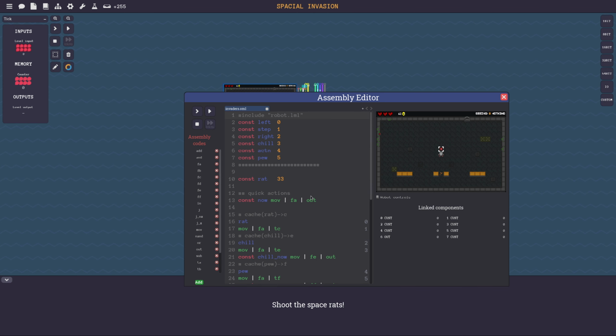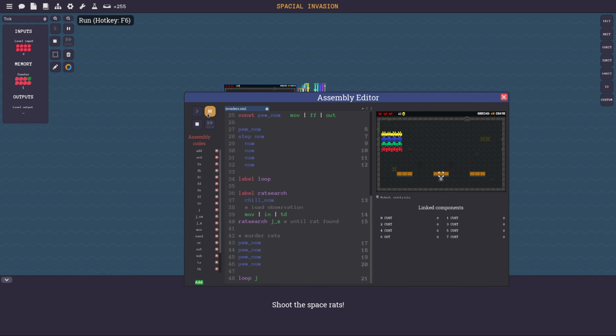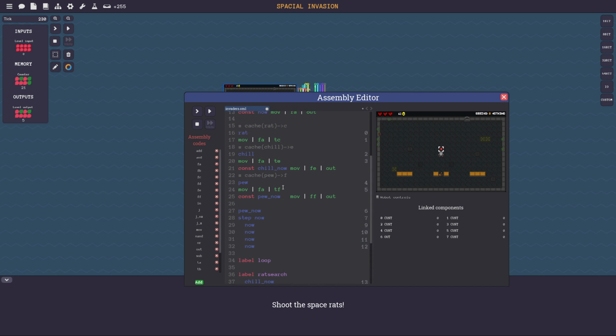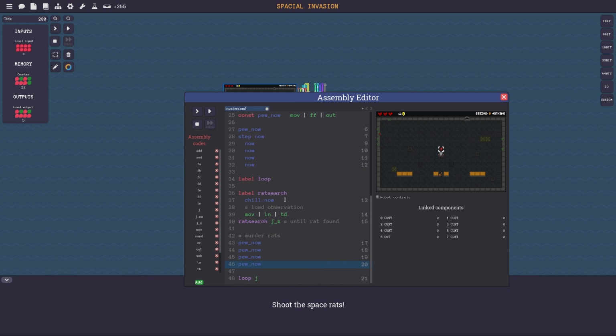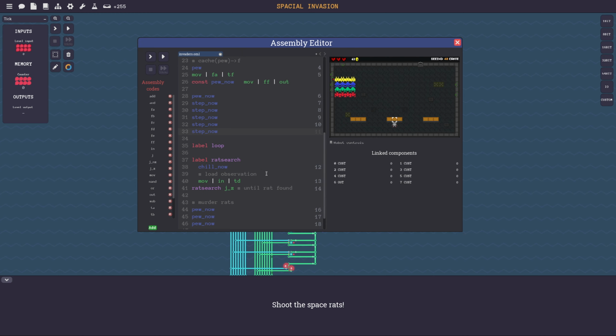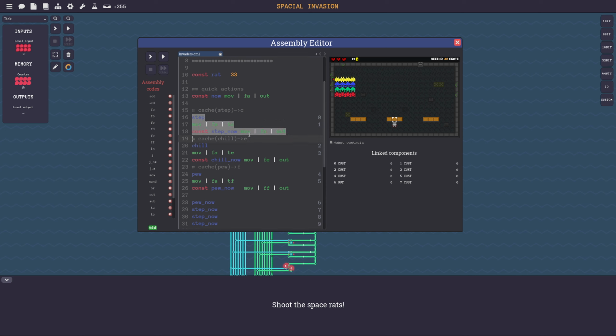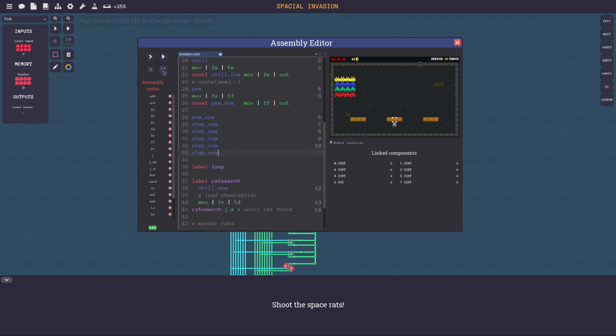1. Yeah, this is a minor improvement, but it's essentially the same, except instead of waiting for a rat, I wait for the end of the seeing-nothing sequence. Which actually, I think this frees up a cache register for me, so I'm gonna fix that, improve that real quick. Yep, no longer needed cache for rat, so now I could improve this slightly. This saves me 1 tick, but that's also cool.